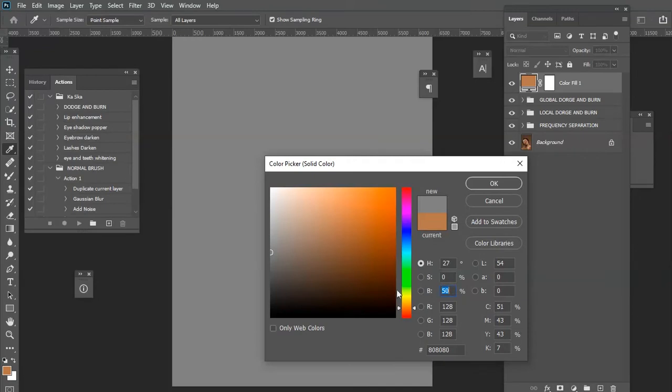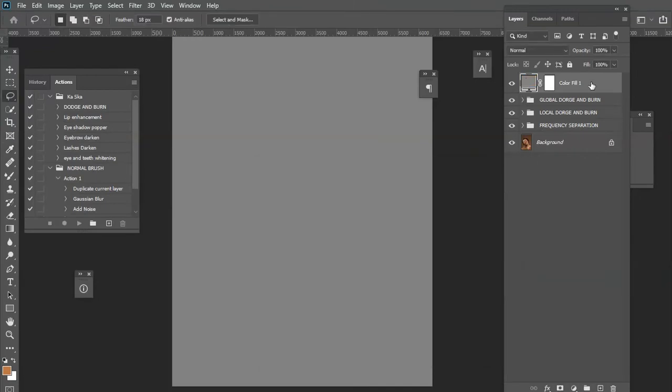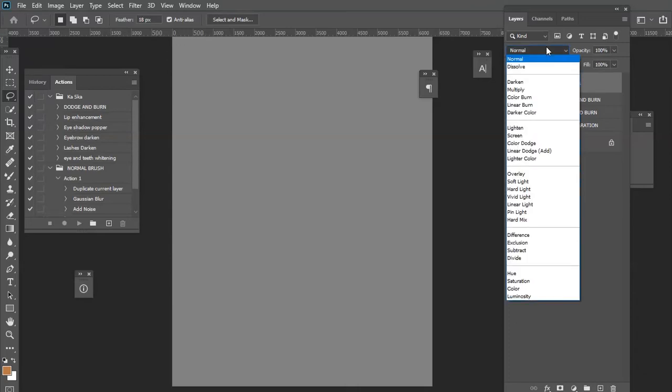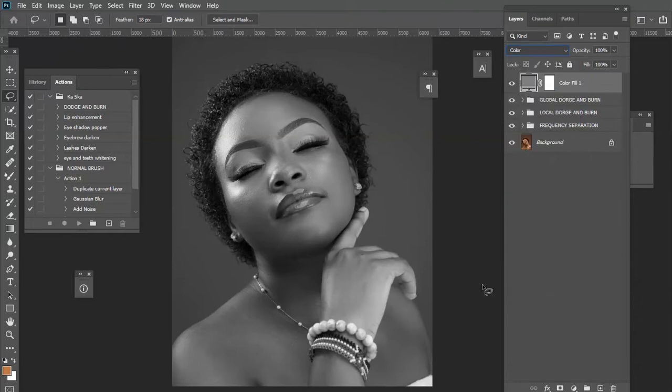Here on the B, make sure it's 50. Then hit OK. Change the blending option of the black and white color from normal to color. So this is a perfect black and white color that will help us to see where the highlights are, where the shadows are.